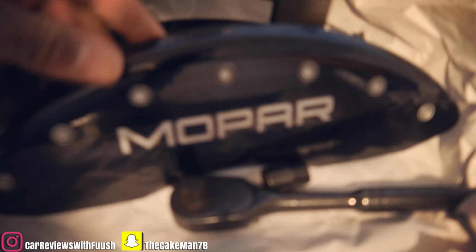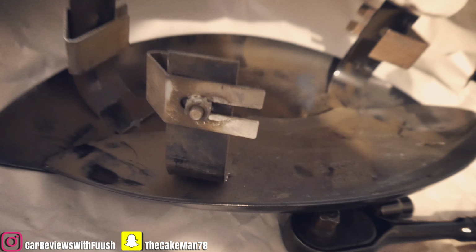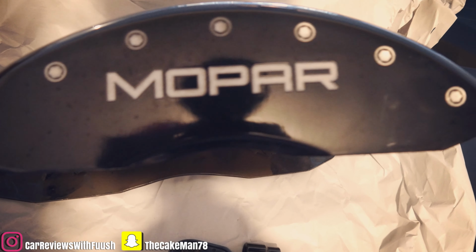Hold up, see, check out these ones. Come on, focus, bro. See that? Right there. Those two little bolts, there's one right there, and then there's one right there. But as you can see, these are good, man. These things don't even bend. But they're all black. White says Mopar. I'm gonna take these other ones out and show you the backwards before I put them on.